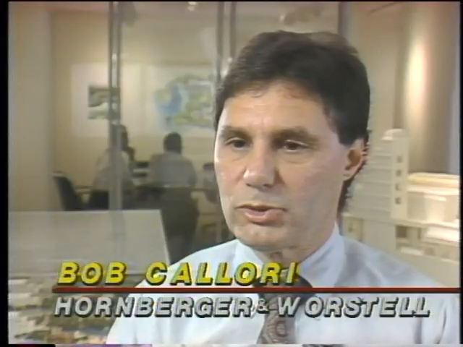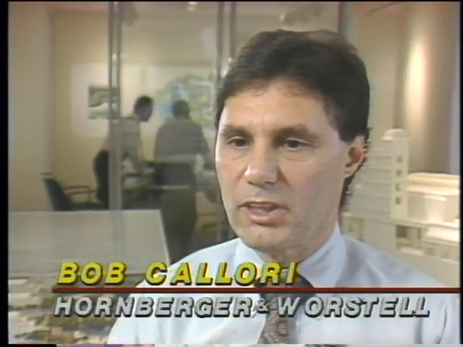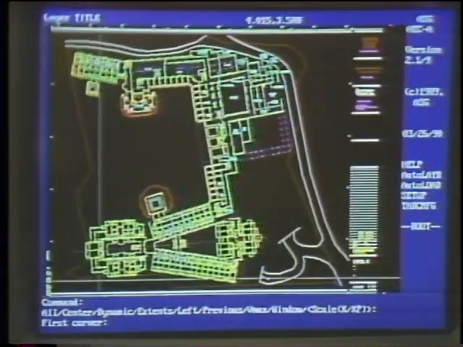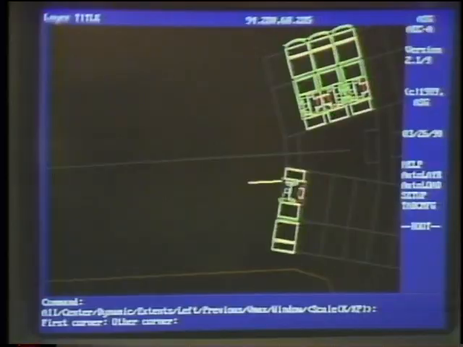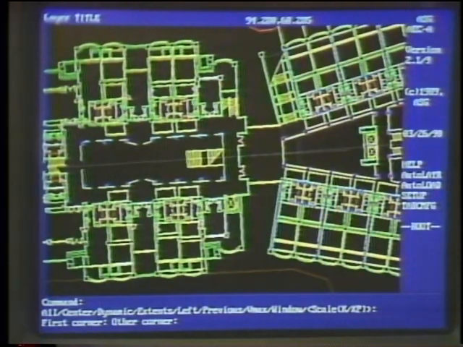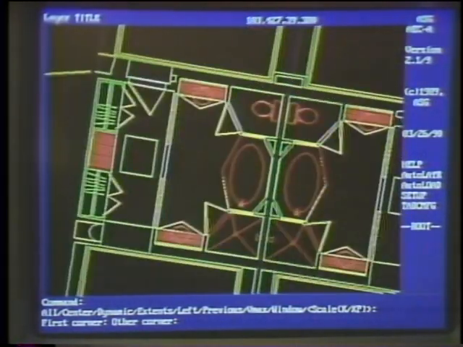As we work on large projects, we often have to zoom in to see a small portion of the project. So in order to avoid the screen redrawing itself, the DOS extender helps us to get around the drawing much quicker, and we could zoom in from small area to large area to another small area very quickly.